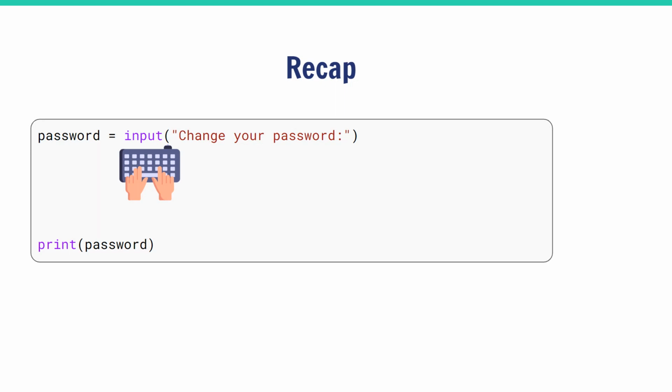The input is going to let the user type in some information. They type in a password. That gets assigned into the password variable, which is passed as a message in some ways into the last line of code, which is going to display that password. So here we've only got one program, but in the same way that we have cloud variables to communicate between different programs on different devices, we have variables to allow us to communicate between different lines of code within the same program on the same device.